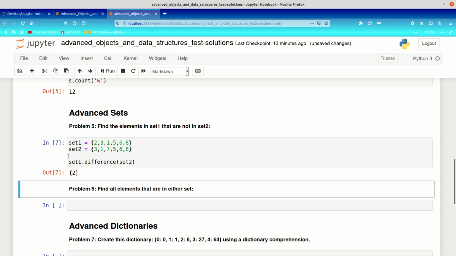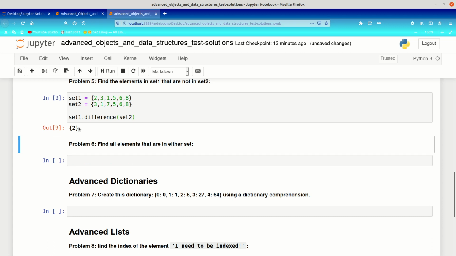And if we change this to set 2 and put set 1 over here, it will return 7, because 7 is not in set 1. But here I said find the elements in set 1 that are not in set 2, so obviously I need to put set 1 first. Our Python interpreter will do that.